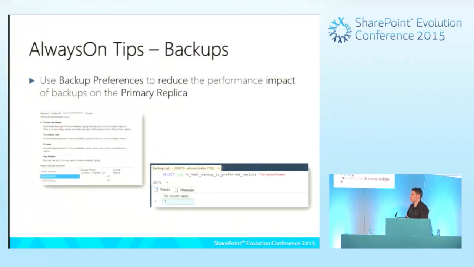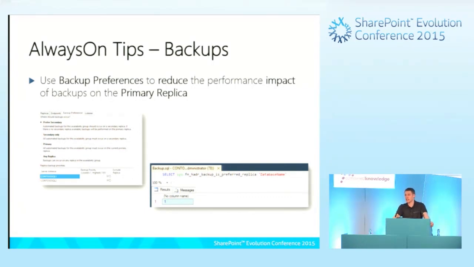I've got a few top tips if you are looking to use AlwaysOn. Within SQL there's an option for backup preferences, and if you've got an active passive SQL 1, SQL 2 style configuration, there's a chance that availability groups may fail over between the two. To ensure that backups are stored in a consistent location, and to save you logging onto two servers, what you can do is use backup preferences. This allows you to configure which server backups are taken from.